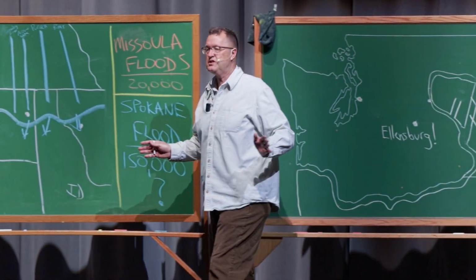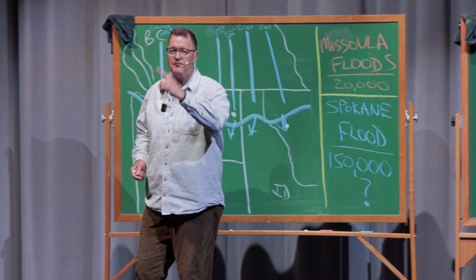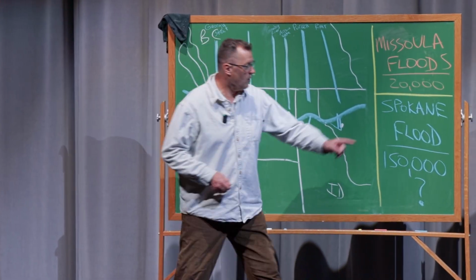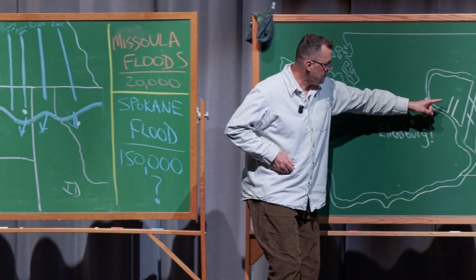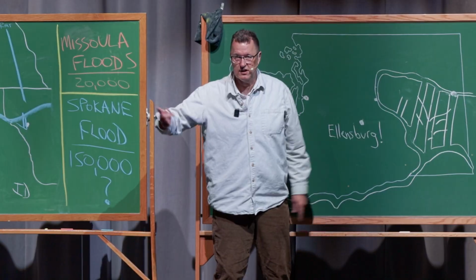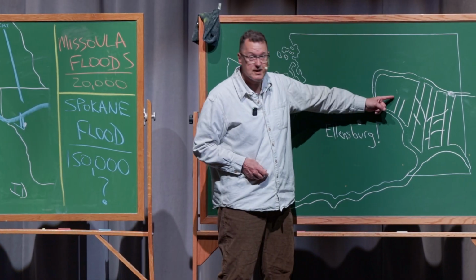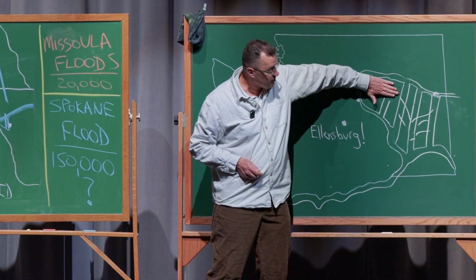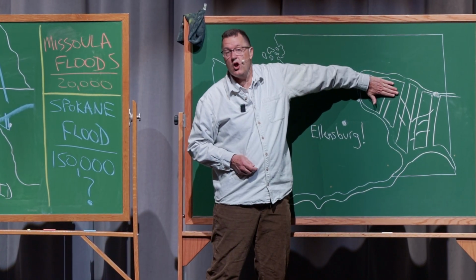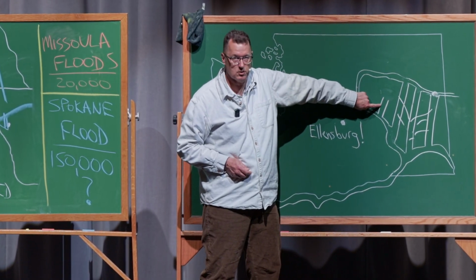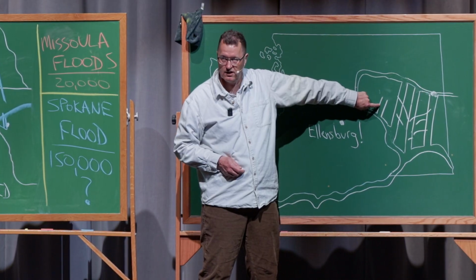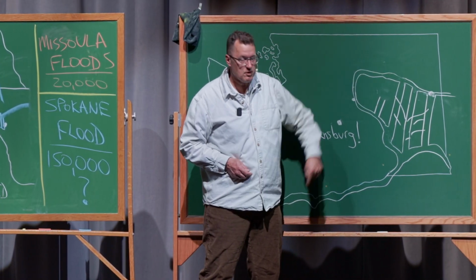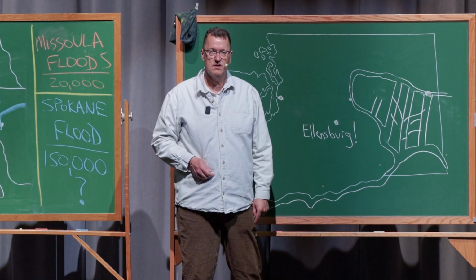Everybody's connected with each other with the Ice Age floods except for Moses Coulee, the way that it looks on this map. It's not like I got sidetracked and started talking to somebody before the lecture. It really looks like that. It just stops. And the Waterville Plateau is the no man's land between Moses Coulee, again, this is a huge canyon, and the Columbia River far to the north.